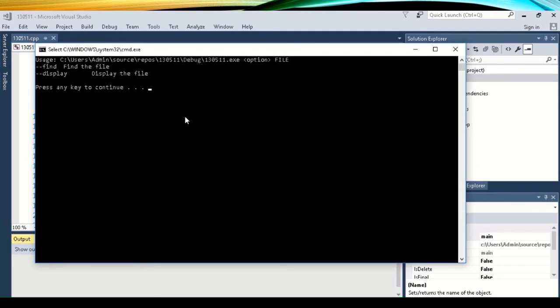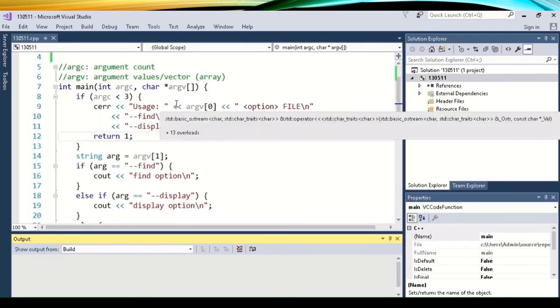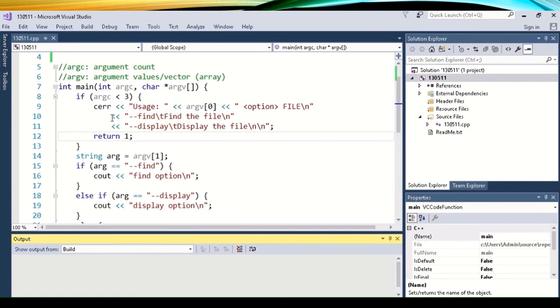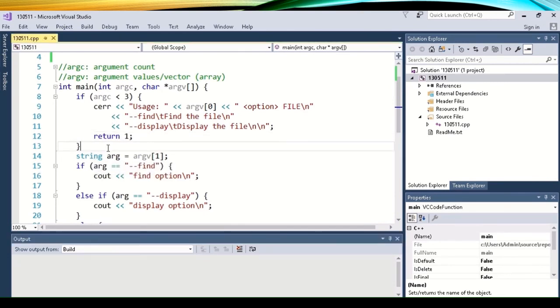Now, one more thing I'll mention. We've done this by hand, so there's a lot of work involved in making this robust and processing many different types of arguments and different types of switches with double hyphens, or some commands take a single hyphen and a single character. So what I've shown here are the basics of command line arguments. If you need something more robust and comprehensive, you can imagine there are a number of third-party utilities which you can use if you don't want to write your own.